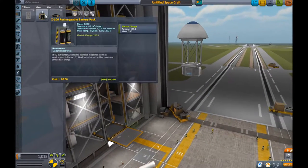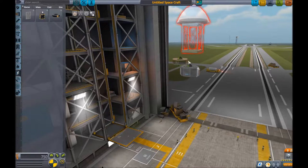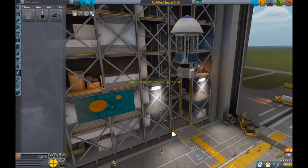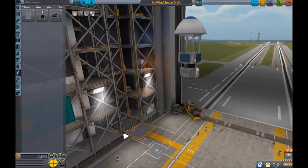Electrical. Oh yeah, I forgot about that. I've got the rechargeable battery pack. So if I push that underneath there, in fact, I'll stick it on top like that. And then add four of these, like that, because then we have some availability for solar power.